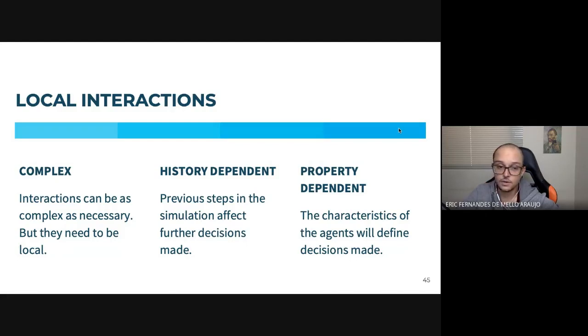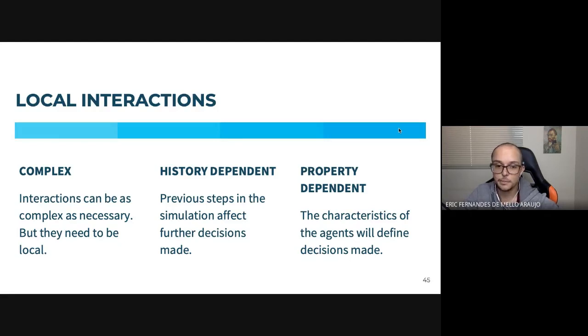I don't even have a good example from the top of my head, but the interaction should be local to fit agent-based models. So you have people interacting with people within your simulation and with the environment within your simulation.